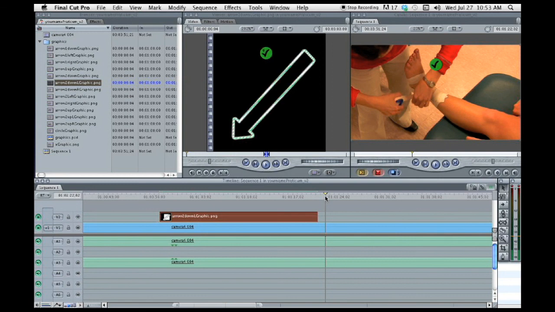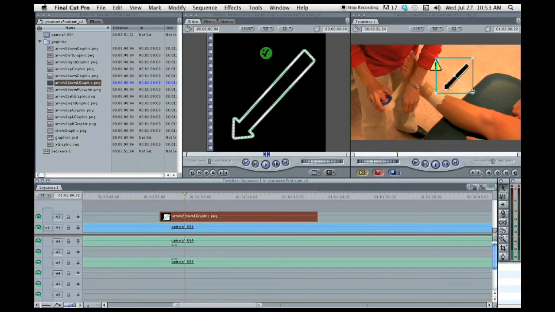Now, one thing that is very useful in conjunction with graphics is adding text. So let's just say, in addition to where this graphic is pointing, we want to add in a piece of text here that helps describe what we're pointing at. So if you haven't watched the tutorial on how to add text to your project, go ahead and watch that after this.